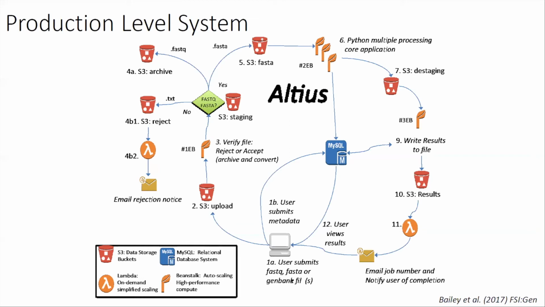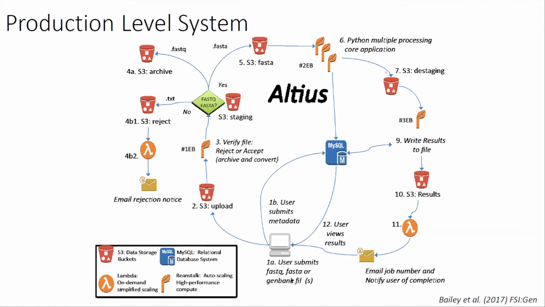As we move up to the top of the diagram, you can see now we are reducing the data from a FastQ to a FastA. There's just a heuristic that we employed to speed up the process because we didn't need that quality data through the whole pipeline. We do it once, and once we understand the quality, drop that information and keep it as a FastA file. And then we've got another set of Elastic Beanstalks, and these are the ones that are in the core of that application I described earlier with the substring search and reporting out of the splices that we do and enumeration. That data from there can be put into the SQL record for that file.